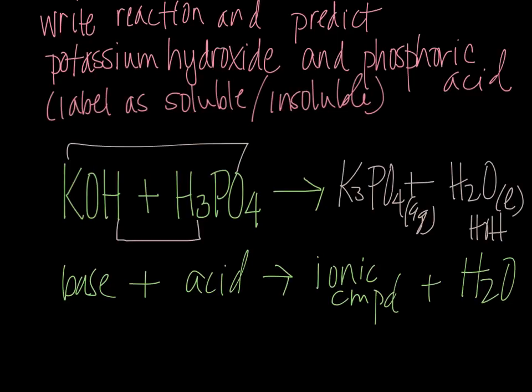And so now we have to worry about balancing those. When I look at that, I see that I have 3 potassium right here, so I'm going to need to put a 3 in front of there. And then when I do that, I'm going to look at my total oxygen here. And I see that I have 3 plus 3 is 6 total hydrogen on this side of the reactants, so I'm going to need to put a 3 right there. And then when I do that 3, it also took care of my 3 oxygen and 3 oxygen here. So now it is balanced.